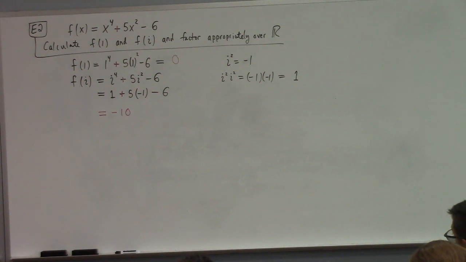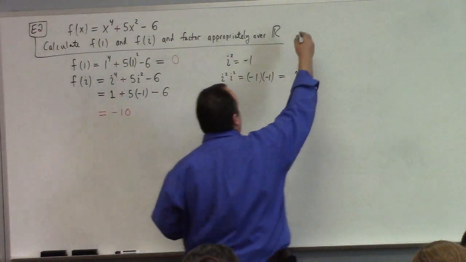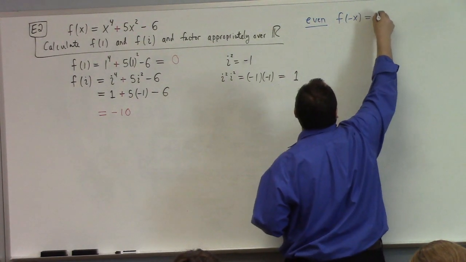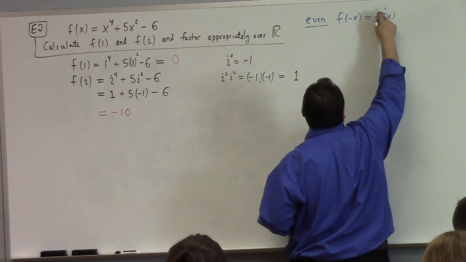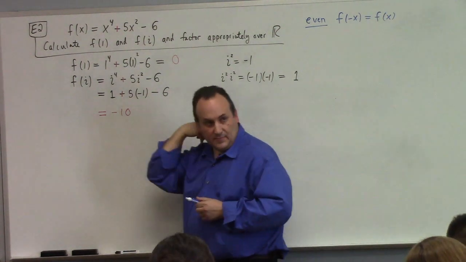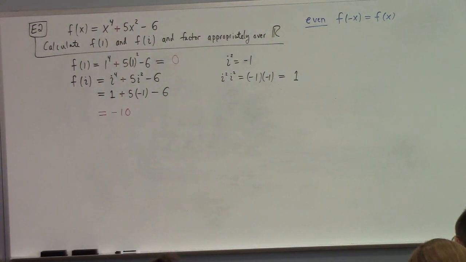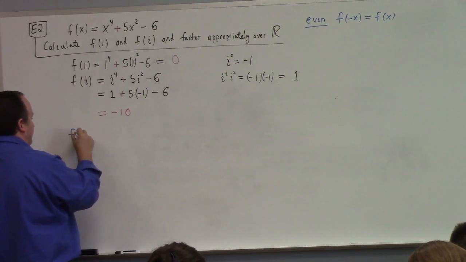All right, so then what? Can you guys tell me another? Is this function an even function? What was an even function, guys? Maybe you haven't learned that yet. Let me introduce this idea to you. An even function means f of minus x is equal to f of x. I think our formula is even. So whatever it does for plus 1, it will do the same thing for minus 1. So check this out. What is f of minus 1?